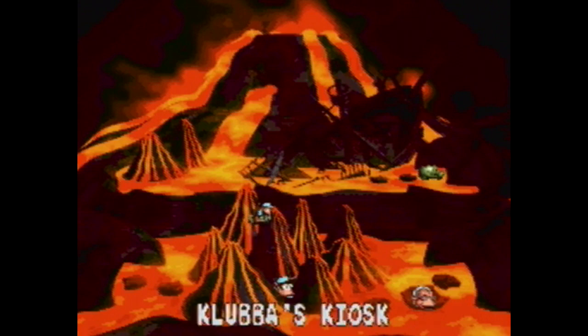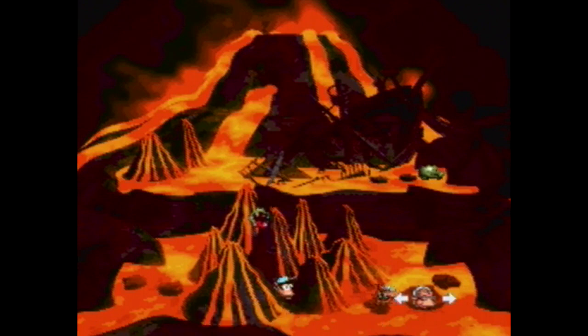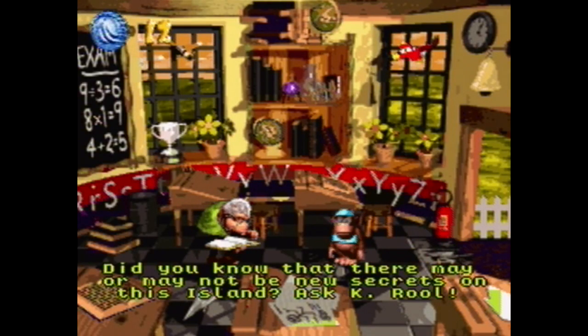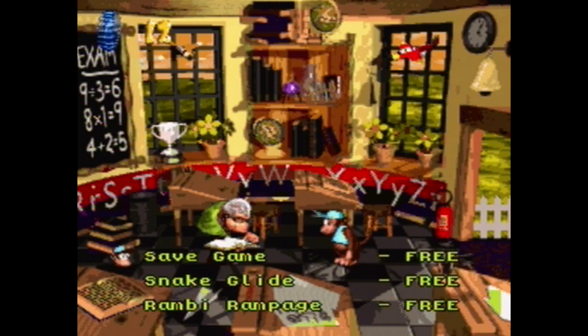So of course we get Clubba's Kiosk, and anyone who has watched any of my previous Donkey Kong Country 2 Let's Plays will know that I always save the Lost World for the end. So I intend to save up all of my Crystal coins, and then after doing everything else, we will one by one take care of the Lost World levels. We also once again get Wrinkly Kong very early on, which I cannot complain about. Did you know that there may or may not be new secrets on this island? I'm definitely excited to see what that may be alluding to.